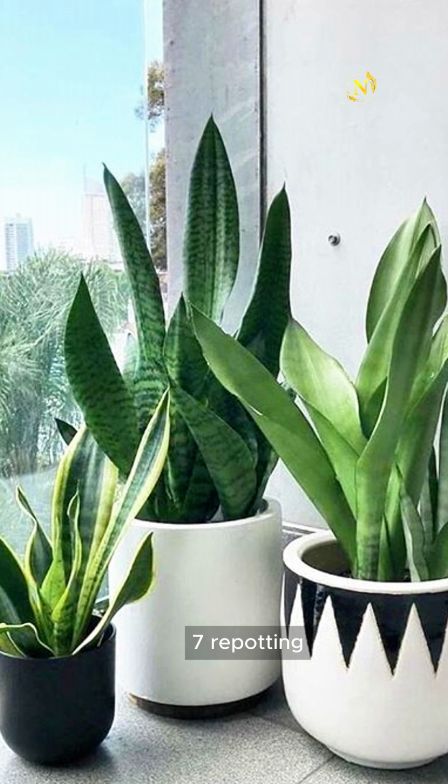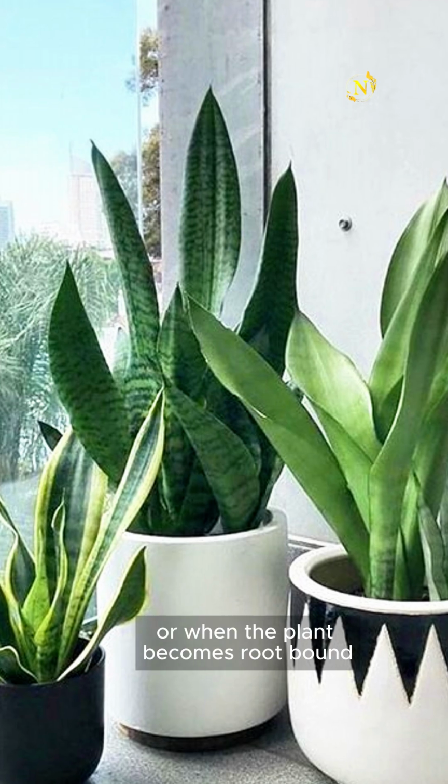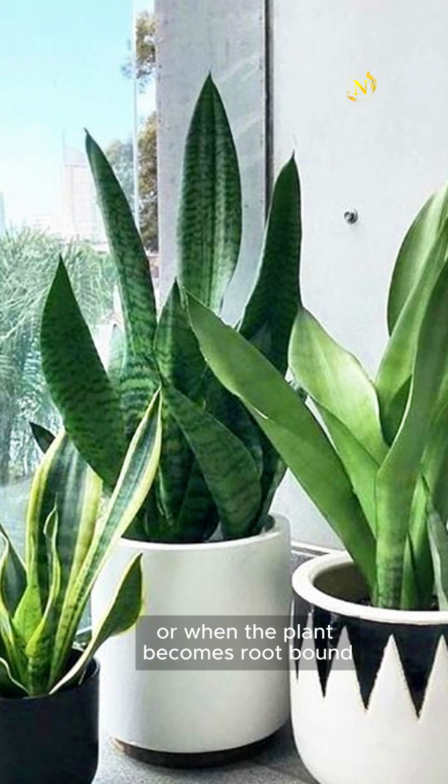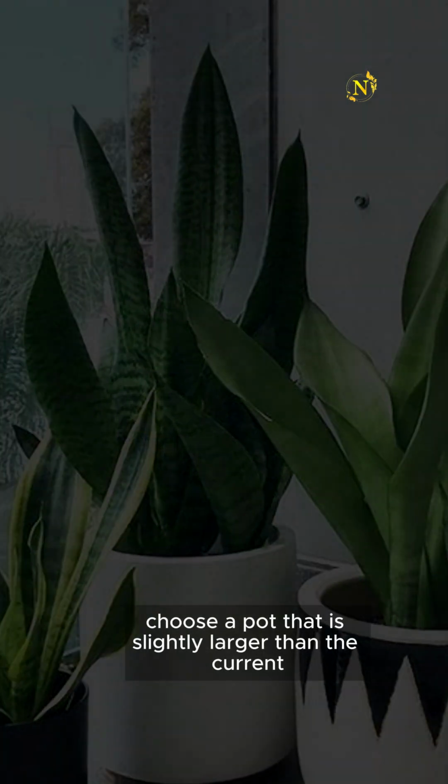7. Repotting. Repot every 2 to 3 years, or when the plant becomes root-bound. Pot size: choose a pot that is slightly larger than the current one to give the roots room to grow.